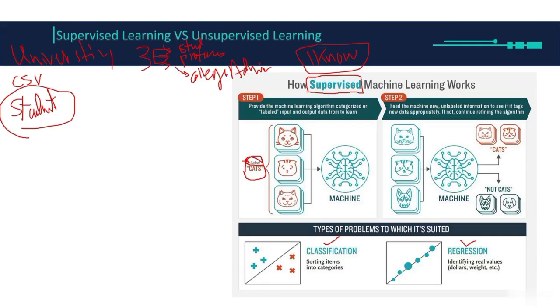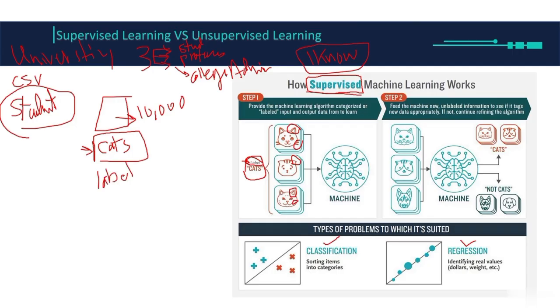Just like here, I know that these images are, let's say here I have a folder called cats on my PC. Since this folder has a label, then it's supervised learning, because I know what type of data it is, which means in this folder I'm going to have, let's say, 10,000 images of various cats. I can see that this cat has pointy ears and a mustache, this one has small ears, this one has pointy ears and a small mustache. These mustaches and pointy ears, we call them features, but we're going to talk about that later on. For now, you have to know that supervised learning means that I have a label in my data. So I know the data.